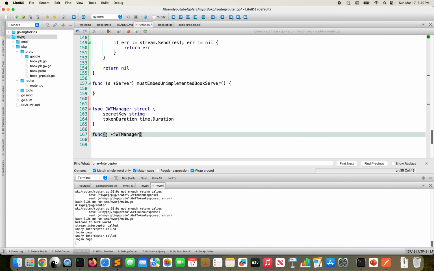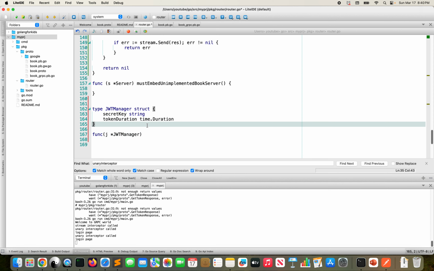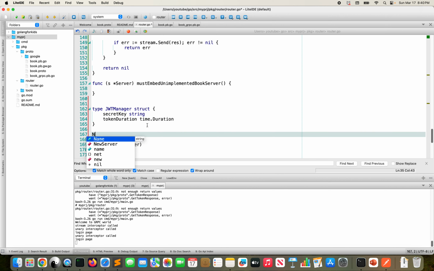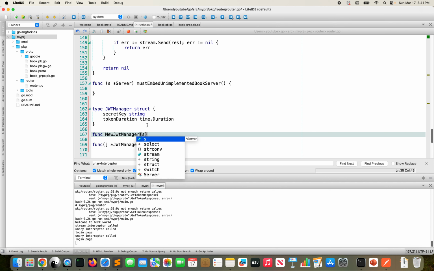From this I can create a function here. We need to call this from somewhere, maybe from main, yeah, I think main, that's good. So maybe for this I need a function called func NewJWTManager, with secret key string and token duration, which is also time dot duration.